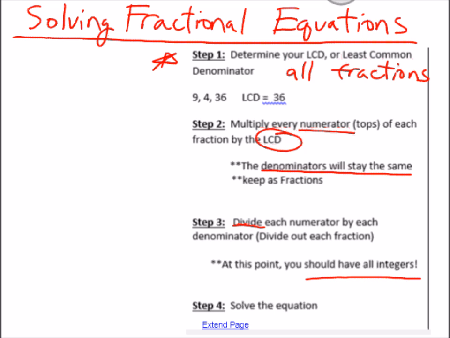Since fractional equations are very difficult, please make sure you copy these steps in your notes. So pause the video in order to make sure that you have all these steps copied. Do so right now, and again make sure you copy these steps in your notes. At this point we're going to move on to the first example.